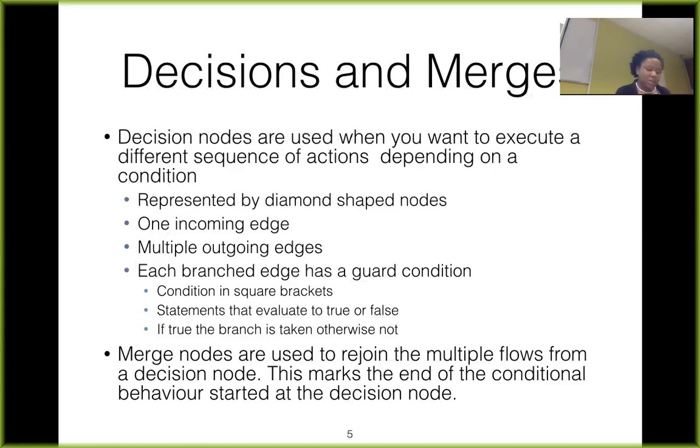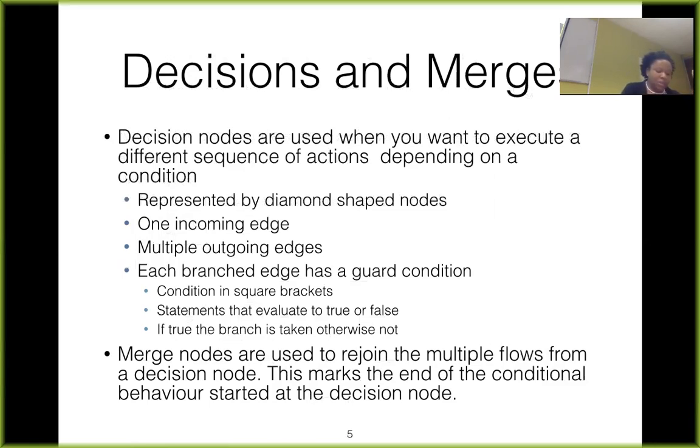Right? And that leads us also to the notion that it is important that when you use a decision, all the alternate paths, now this example only had 2 alternate paths, but it could be more than 2. It can be 4 or 6 or 3, but every one of them must be mutually exclusive. It cannot be possible to do both of them. Two things can't be true. So you have to be careful how you create those guard conditions to ensure that there's no overlap or ambiguity between them so that only one can take place. Only one can be true at a time.